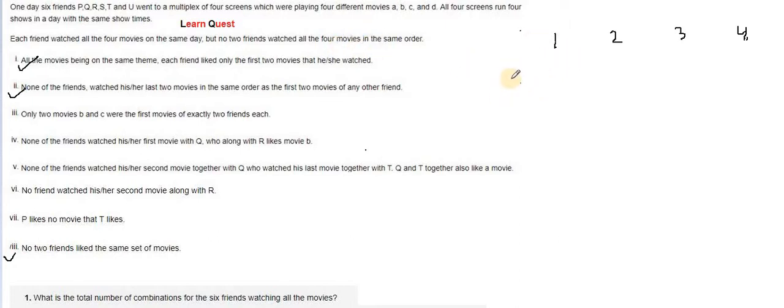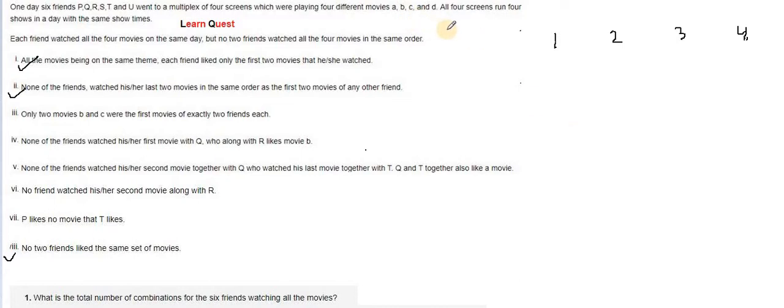Now P will go and watch all the four movies. Similarly Q, R, S, T, and U. So all six will watch all four movies, that will be 6 into 4, that is 24. It's not 24 different movies, it's each person watching four times. So 1 2 3 4, 1 2 3 4, like this, six such rows we will have to fill. Someday P has watched, someday Q has watched.